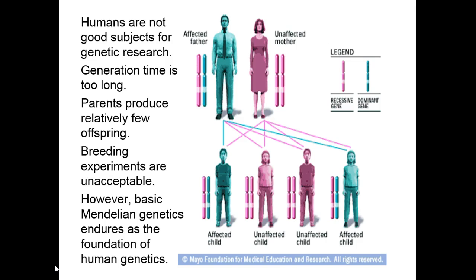Humans aren't very good subjects for genetic research. Our generation time is too long, so it's very difficult to study from generation to generation. It's also very difficult to tell humans that they have to reproduce with specific people. There are laws against that. And culturally, experiments aren't very acceptable, appropriately so. However, genetics are still looked at and used with regard to human diseases.